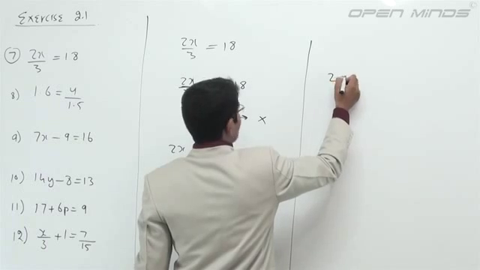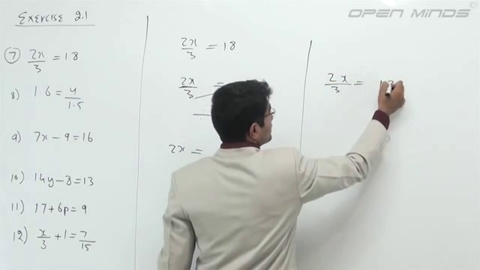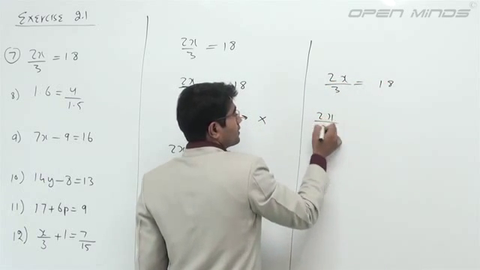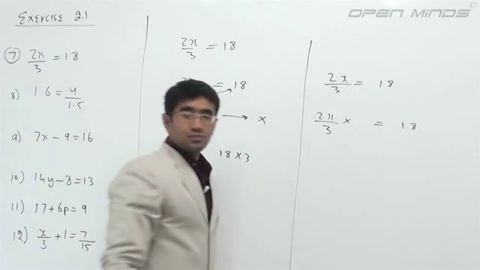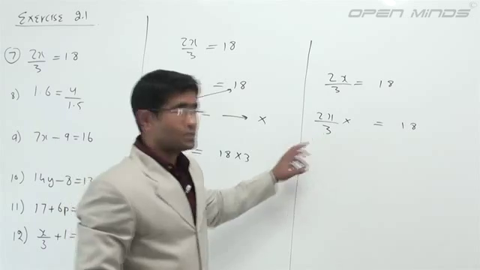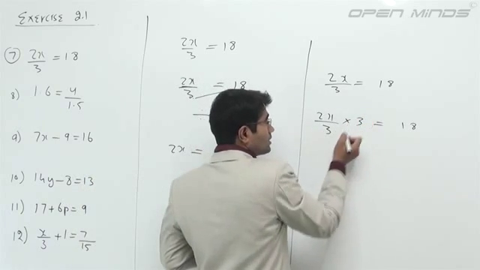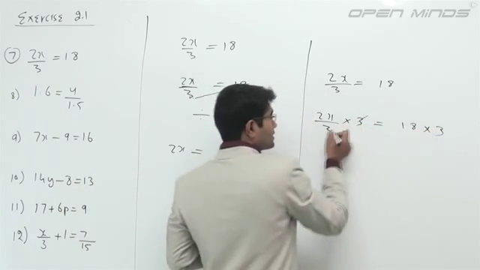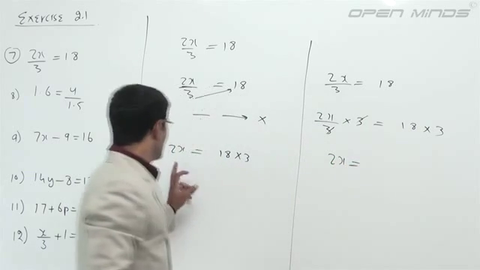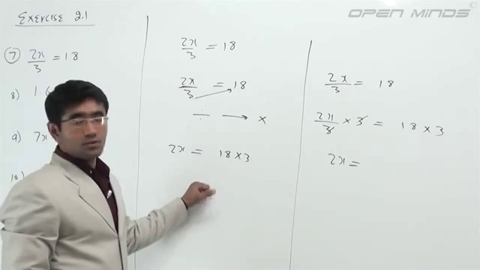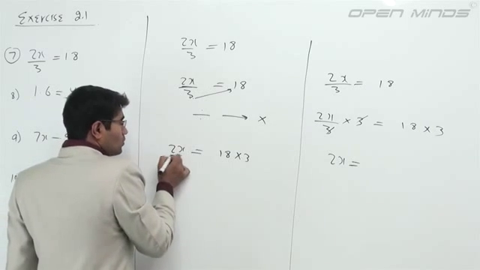Or the balancing method goes like, I need to do the same operation with the same number here and here, so that I should not have 3. So if 3 is in the denominator, I'll multiply with 3 on both sides. See, I can see that goes off. That is 2x is 18 into 3. It's the same thing as I have, 2x is 18 into 3. That's all about it.